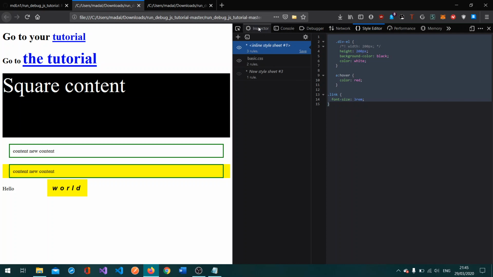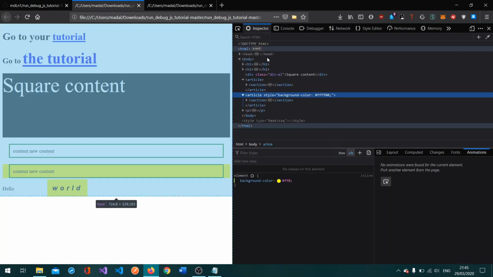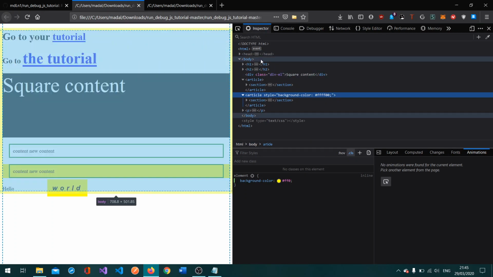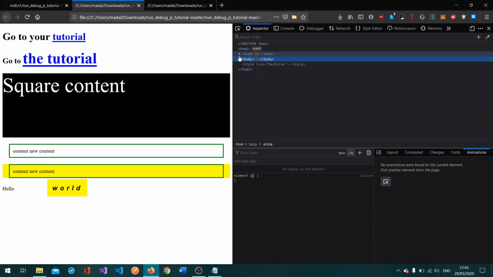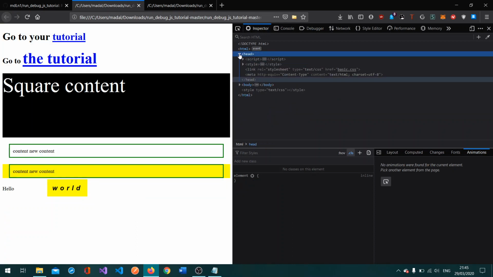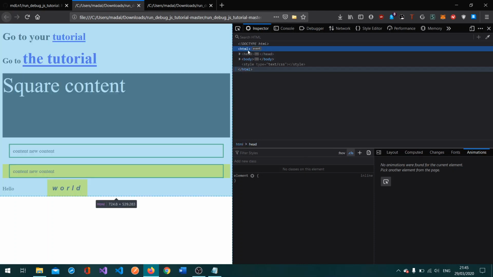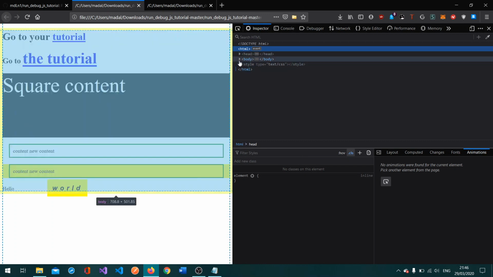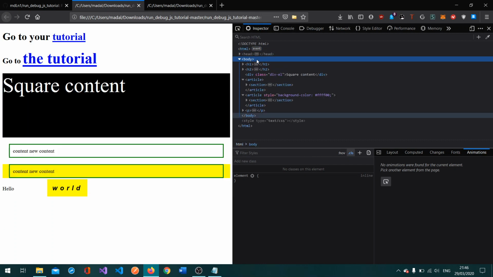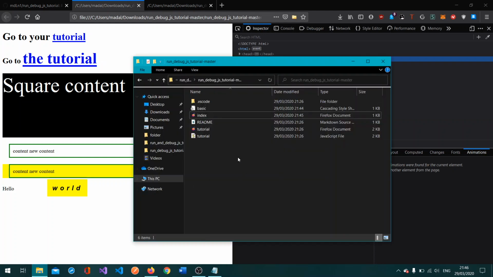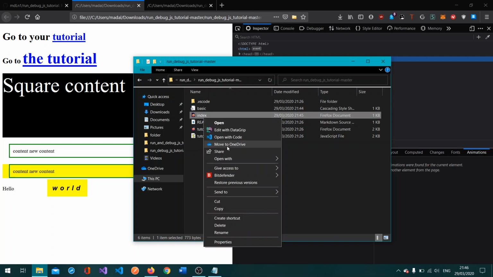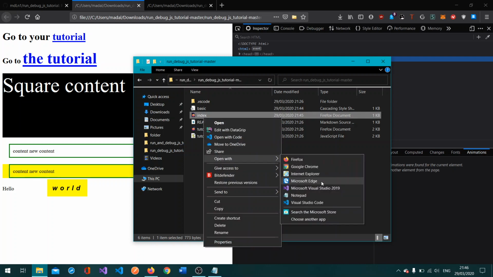And if I want to save the HTML that I've edited, the way I normally do, I don't need to edit the head element, for example, or anything from the HTML I don't need. So I'll just select the body tag and do Ctrl C, and then go back to the file, open index.html with Notepad again.